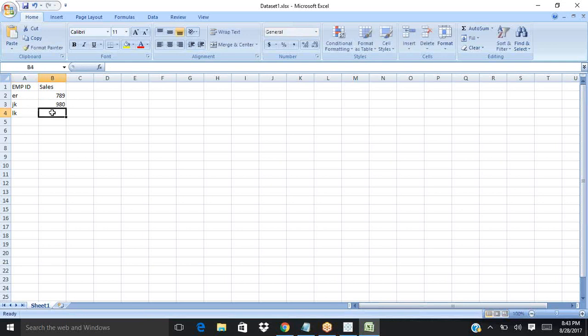I'm entering some data here. I'll also connect to a database, and I'll show you in different ways. Let us assume this is the source I have. Let me save it; rather than employee ID, let's use customer ID by sales. So customer ID, and this is the sales done. Let me save this. I have 4 records.